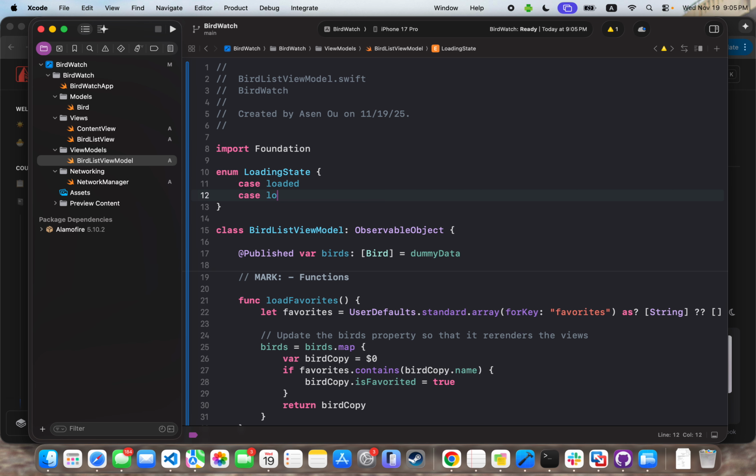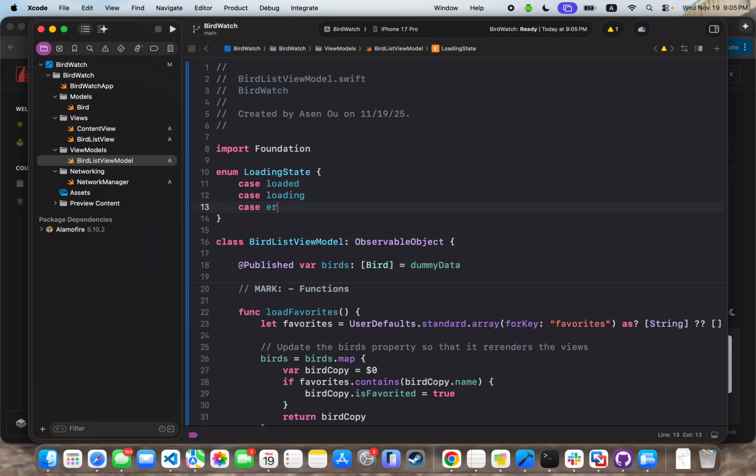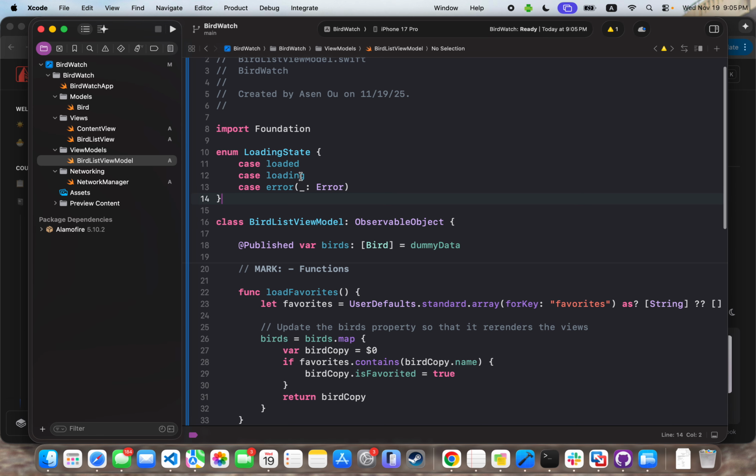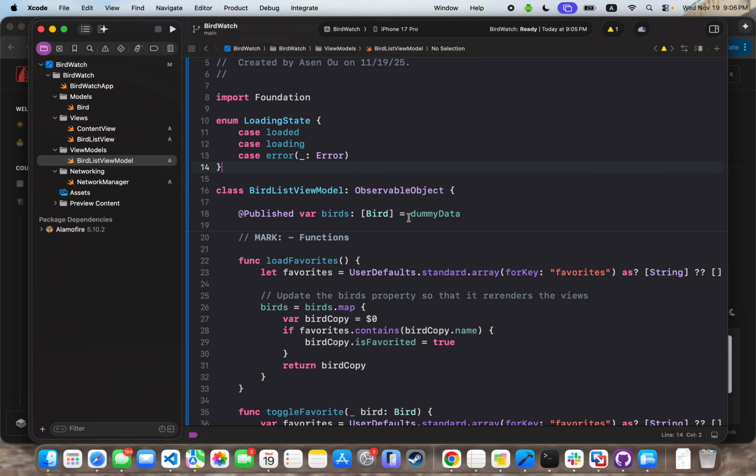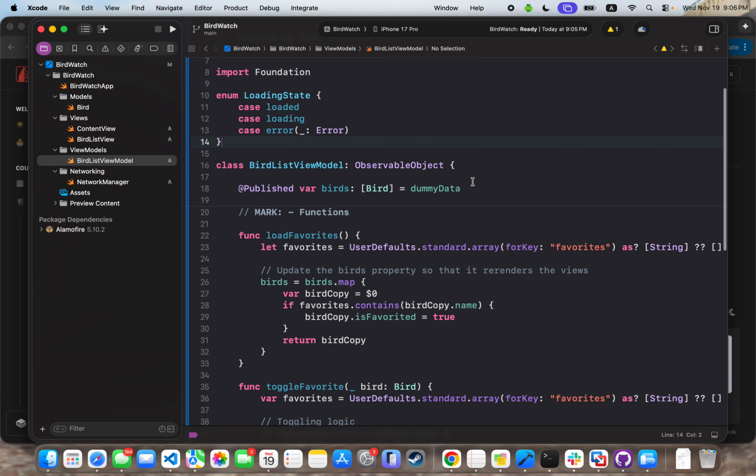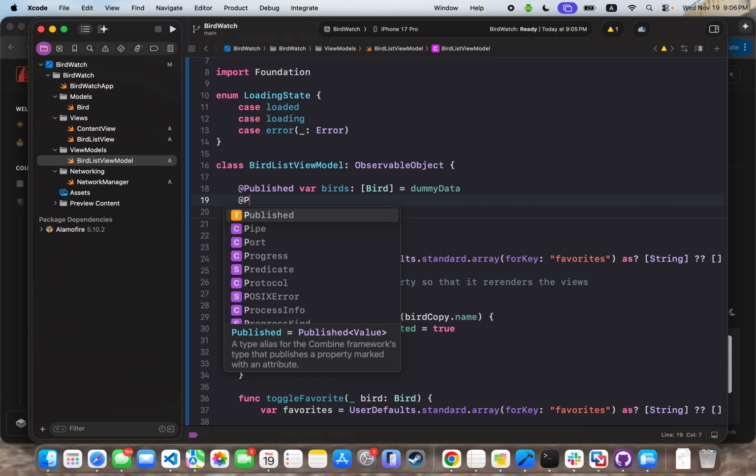When our data is actually loaded, we have our loading state, and then we have our error state. And in here, we're going to package it with our error that we get. For each state, we want to show different things, right? If it's loaded, we show the normal regular thing. If it's loading, then we show a loading screen. And if it errors, we want to actually know what errored.